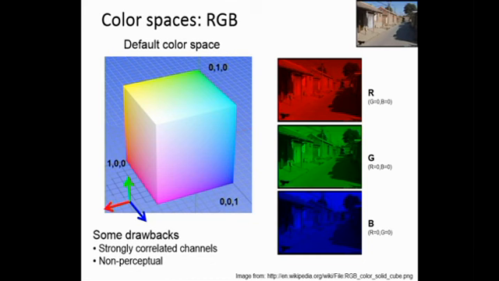Another disadvantage is that the channels are strongly correlated. Like I showed before, if you show these in grayscale, then the red, green, and blue values at a particular pixel tend to be very similar to each other, which means that it's an inefficient representation. So that's why it won't be used for transmission. You'll use YCrCb or another color space because you can more efficiently compress the other signals.